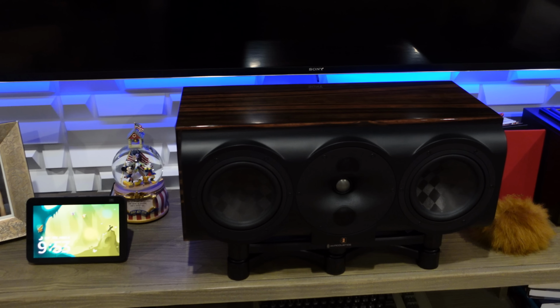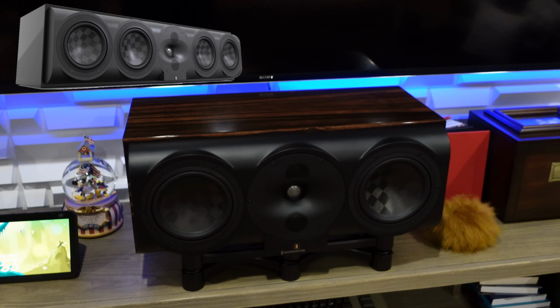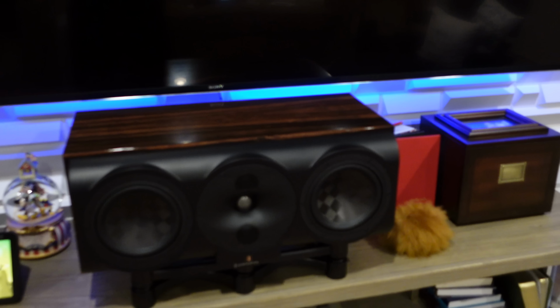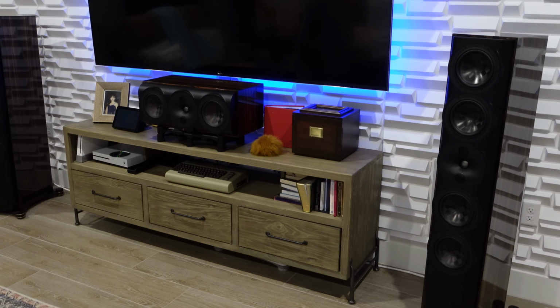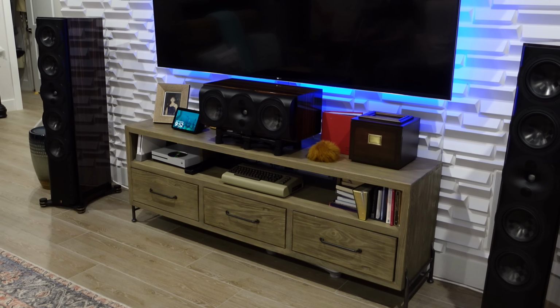Just unbelievable. Now this center channel is very similar to their larger 7 series center channel, except it's just missing 2 midwoofers. And it's a lot easier to fit this under a TV, as you can see here. I've got the IsoAcoustics stand that decouples it from the cabinet. It really helps out. Same tweeter array, in the same orientation as the main speakers, and you'll notice it's at about the same height as the main speakers.